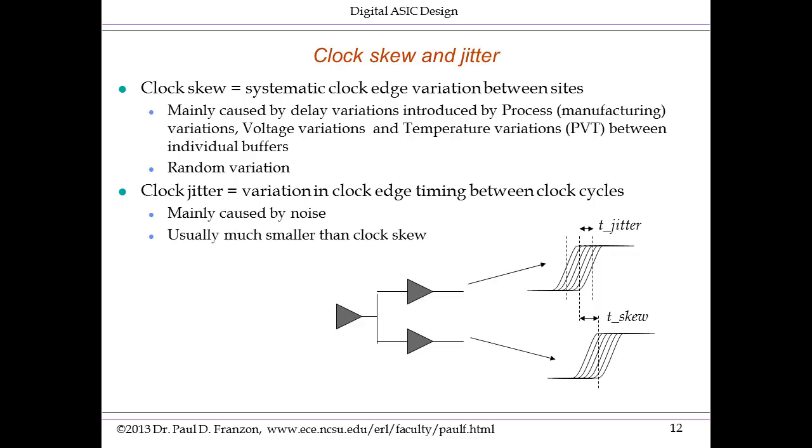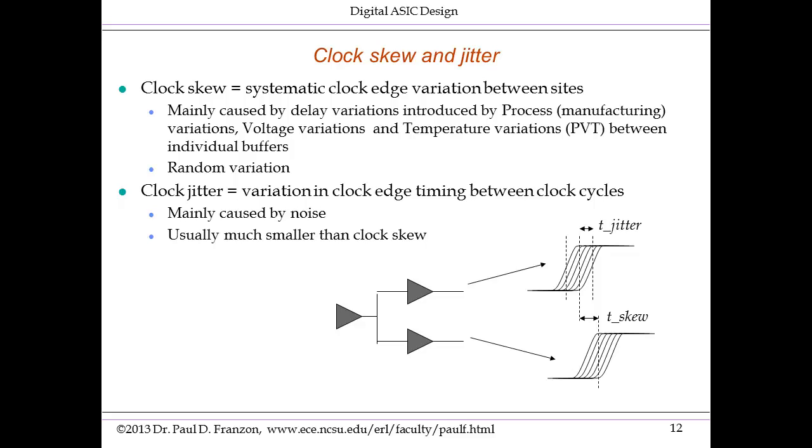At its root, for those of you who are interested, it is because the number of dopant atoms that make an NFET and a PFET is only about a few hundred atoms per transistor. And you actually get a random variation in the number of dopant atoms per transistor because it's a thermal process used to put them there. Since you can't predict the number of dopant atoms per transistor, you can't accurately predict its delay, at least within a certain bound. So we don't know which clock will arrive first. We can't predict that a priori.